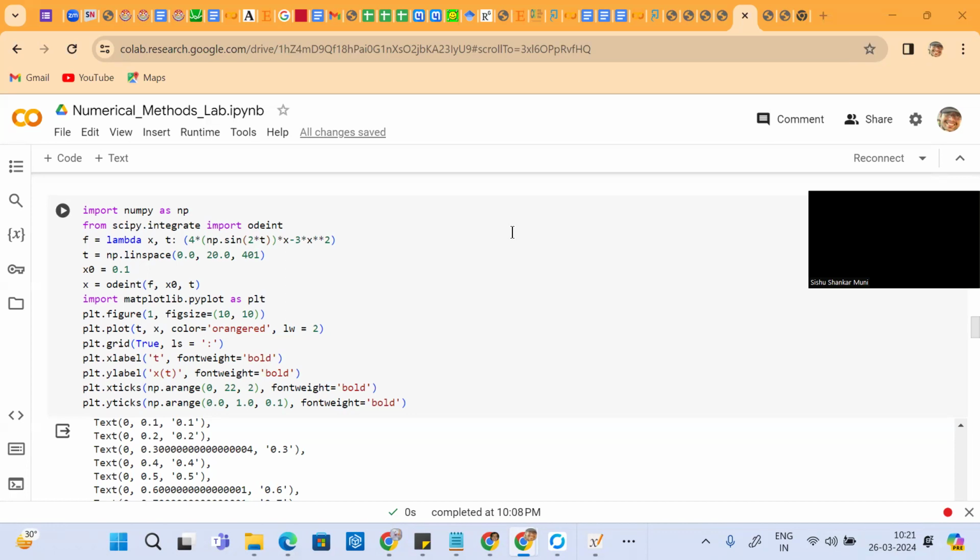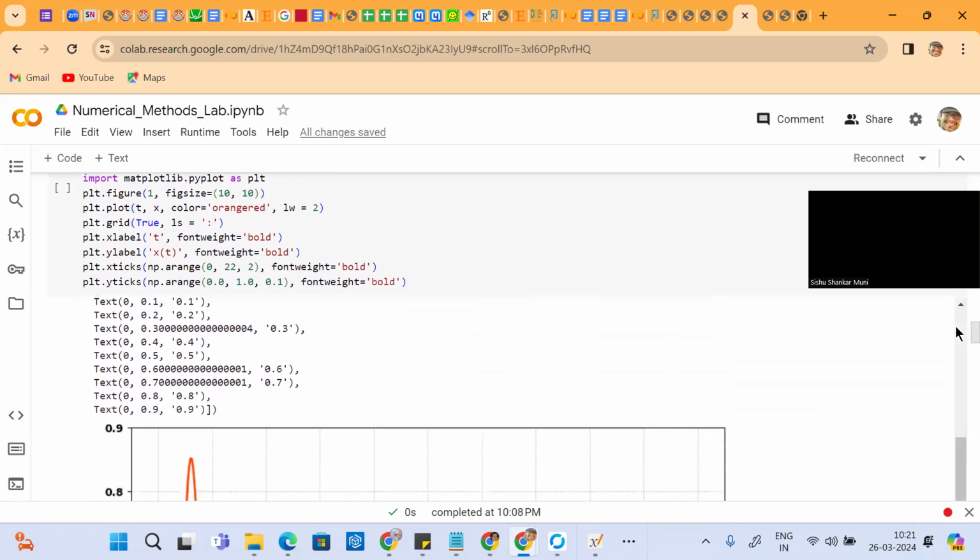Okay. And these are the x ticks. You should not worry about this. I have just written it like that. plt.xticks means your ticks will be visible only in intervals of 2: 0, 2, 4, 6, 8 till 20. All right. Similarly, you will have the y ticks. Due to these ticks and all, I am getting some extra data output over here. No need to worry about that.